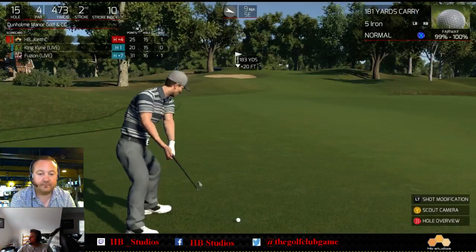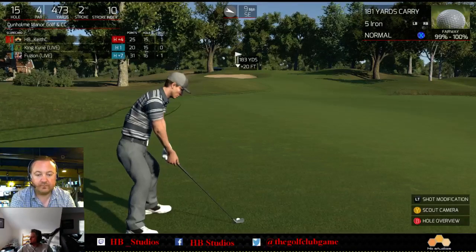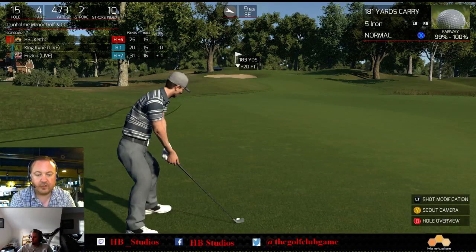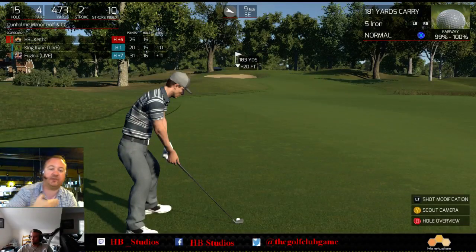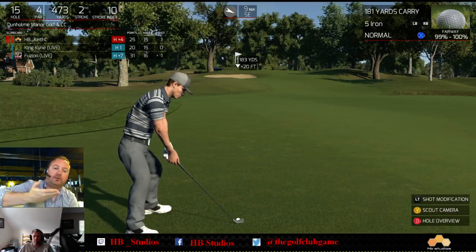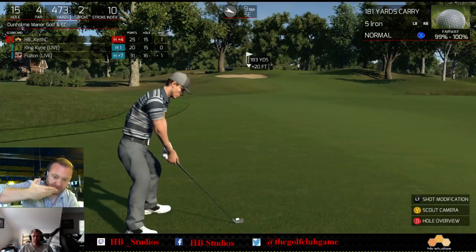Beamer C, does the backswing have anything to do with ball trajectory? No. No, the backswing is all to do with the amount of power added to the shot, because it's downward speed. So the higher you have it, the more time you've got to get the club down.